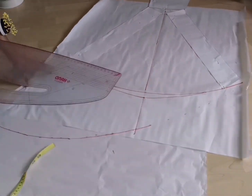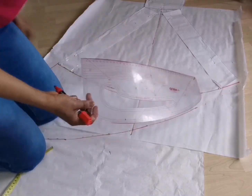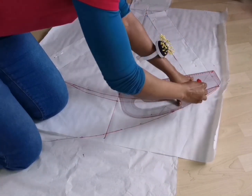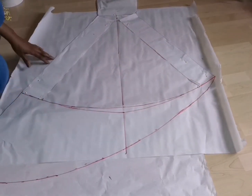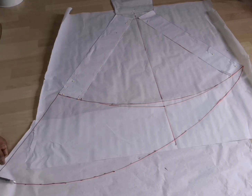The essence of this video is just for you to have an idea of how to use the slash and spread method to get your beautiful mermaid skirt. There are other methods too, you know. It's just for you to get one or two things out of this video and apply your own creativity to it. This is what we have, and we cut it out right now so that you can have a clear view of what it looks like.